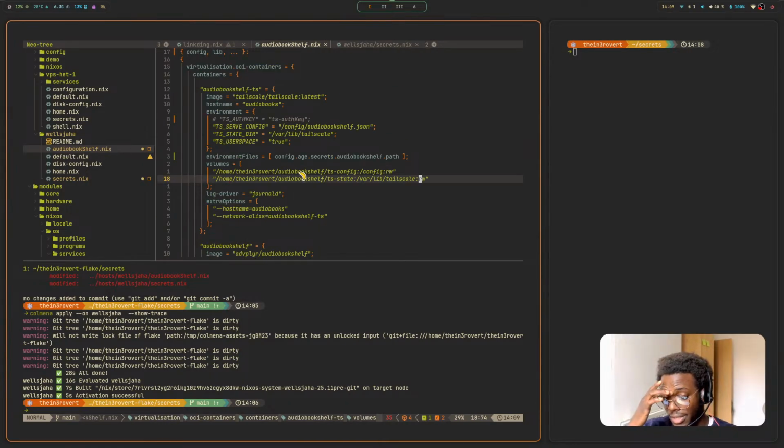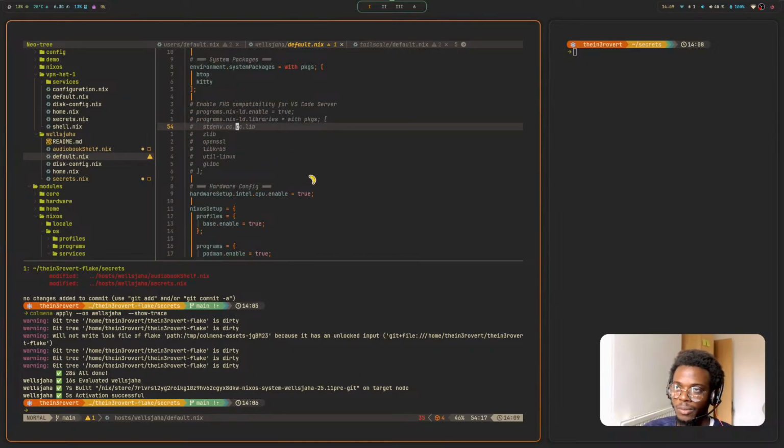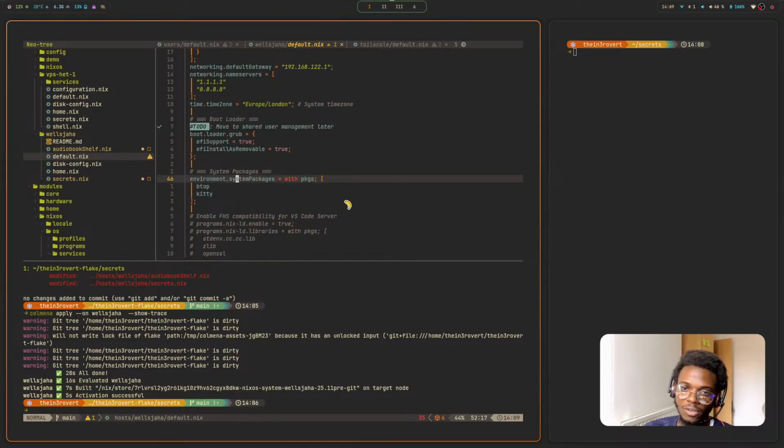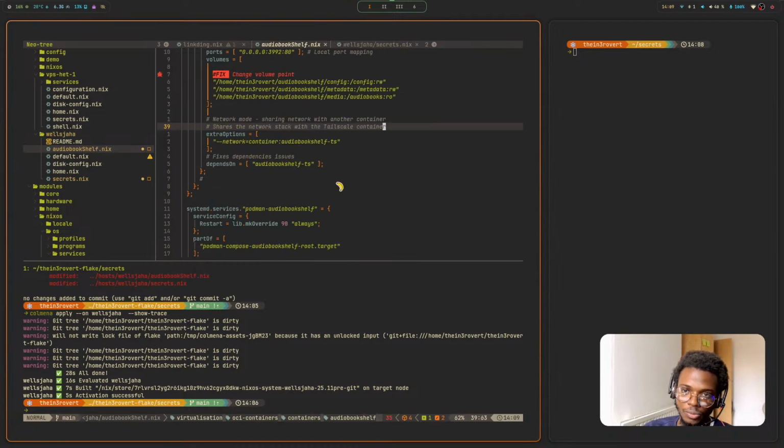So what we're gonna do next is try to convert this config into a module so that it could be enabled in the default.nix file. Then we won't have to manually recreate the file next time we want to allow some other host to make use of the configuration. So that's what we're gonna do. But before that, give me a second.